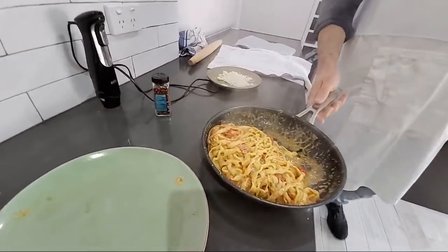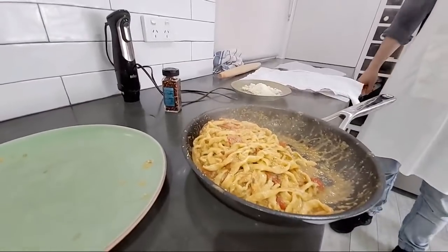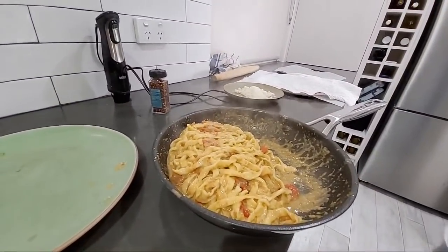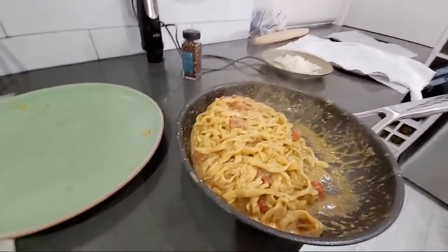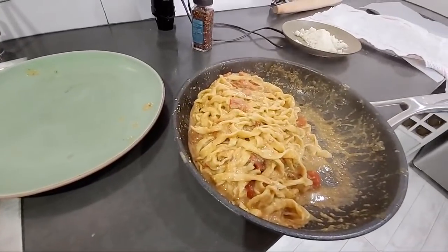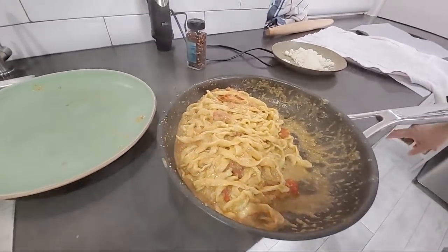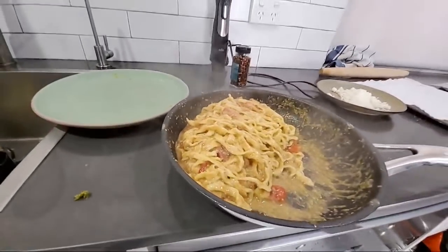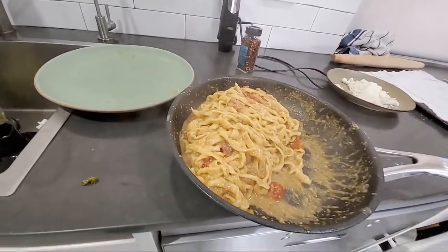Look how beautiful that pasta is. Just please stay focused on that. I want everyone to look. Stay still on that. I want everyone to look at this beauty. Look at that. You tell me that you don't want to have a plate of this wonderful pasta right now. Come on, I don't believe you.